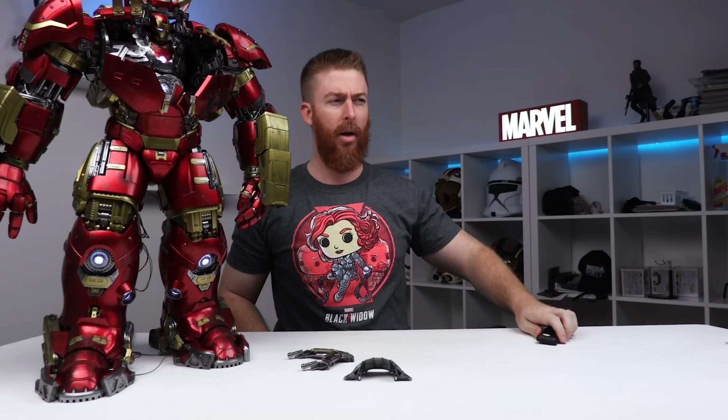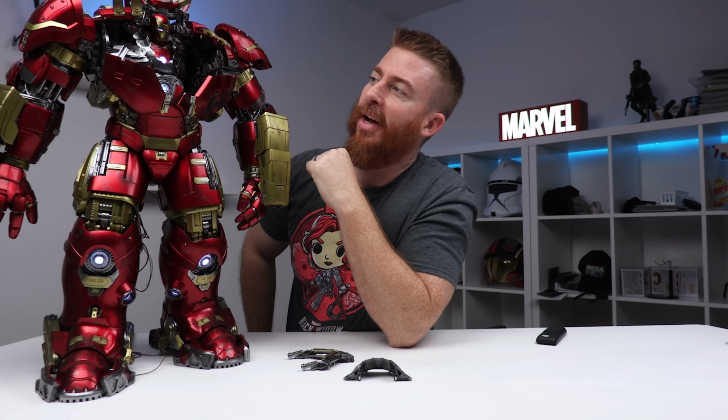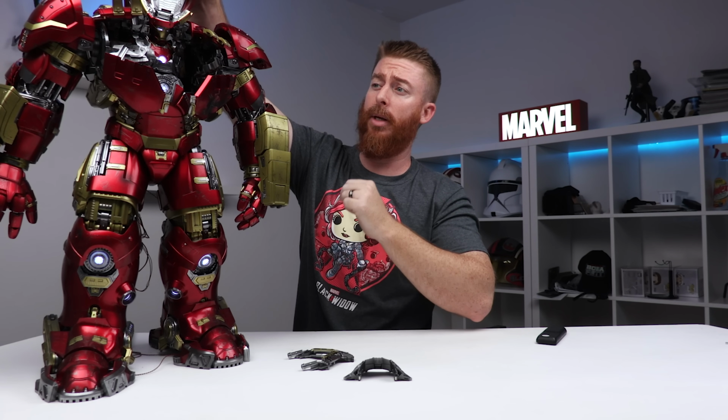Turn the lights back on. You can see, man, I got really bright really quick. So we got all this guy open up. So we've got the head, we got the chest arc reactor. The head is still lit up on the Hulkbuster. So everything looks pretty good. I think it's pretty fantastic.